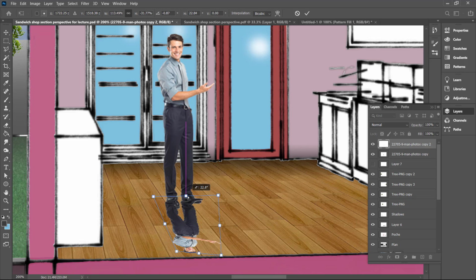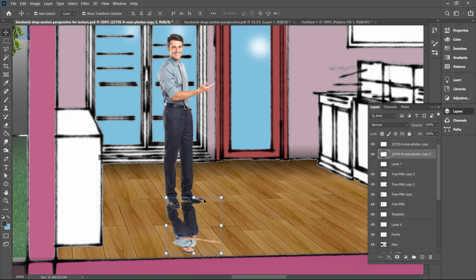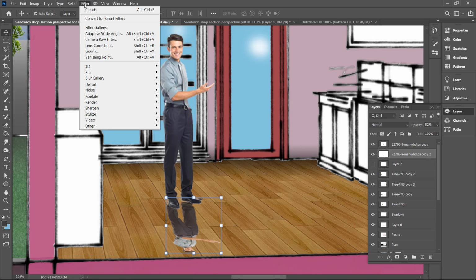Of course, the ground looks pretty reflective the way I have it right now, but we can fix that. You can't get it exactly perfect, but you can see how he starts to look like a reflection. And I'll click Commit Transformation. I'll drag it below the layer that has the guy on it so that it seems to be underneath him. Now, to make your basic reflection, that's it. I can lower the opacity here of the layer so that it seems to blend into the floor a little bit. However, one other touch you can add is what's called a filter.